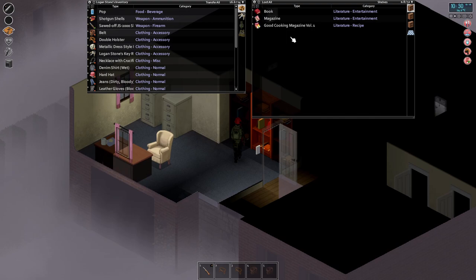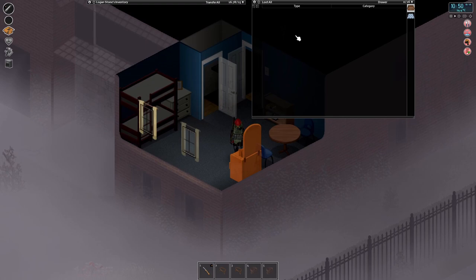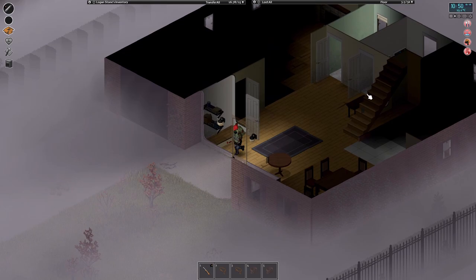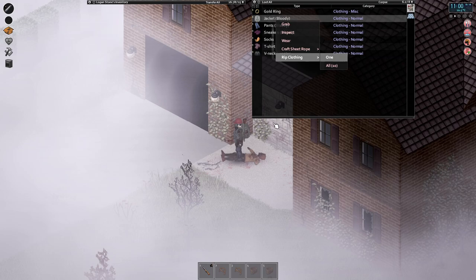There's soap — take the soap. Logan must stink after this whole ordeal, I think we're going to have to let him bathe. Locking Volume Three — I don't know if we've got that, we'll take it. Box of paper clips — there we go. Okay, that's this house looted basically. There are a couple of zombies in the back garden — I'm going to completely ignore them. Oh god — you scared me, literally nearly to death in a literal sense.